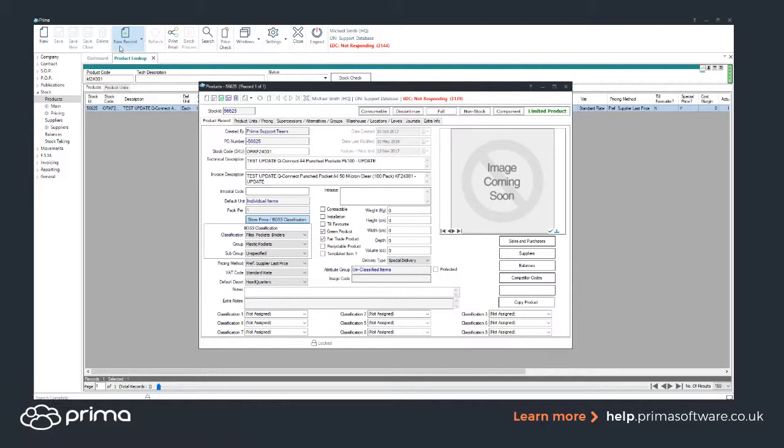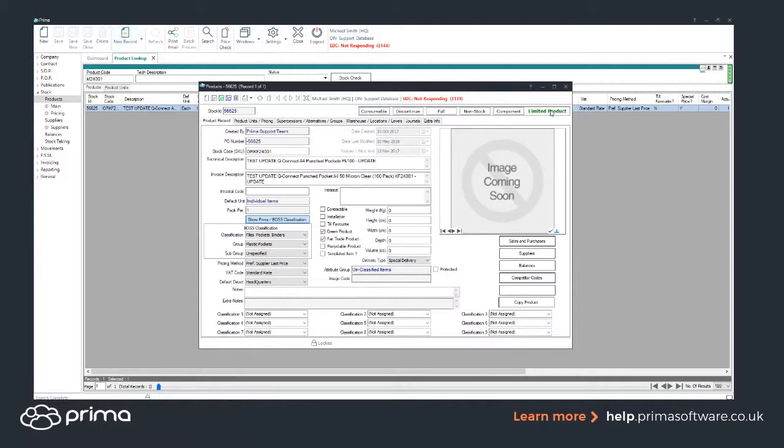It doesn't automatically allocate. If you don't have stock, you need to purchase it. So for all of your normal products where you need to go and buy it from a supplier, this is what you'll have them set up as, and that's just a limited product. That's the most standard option, and for the majority of your items, that will be the one that you select, which is just limited at the top here.